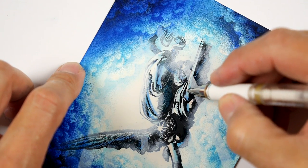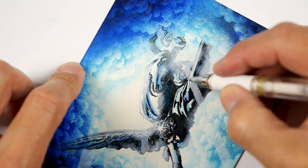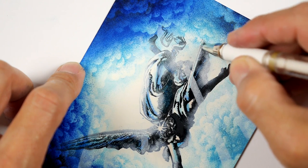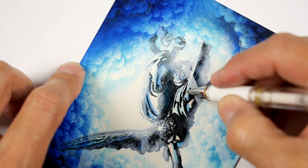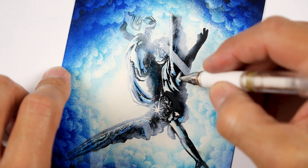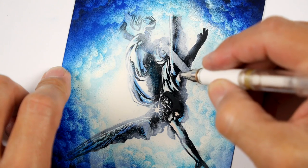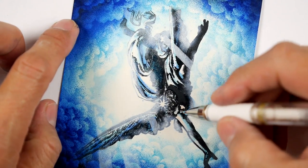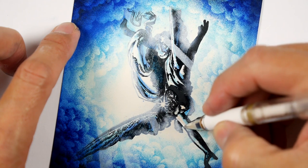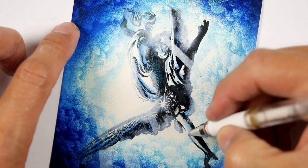Same thing with this wing. Kind of go along the wing like that. The arm, getting rid of some of that outline.